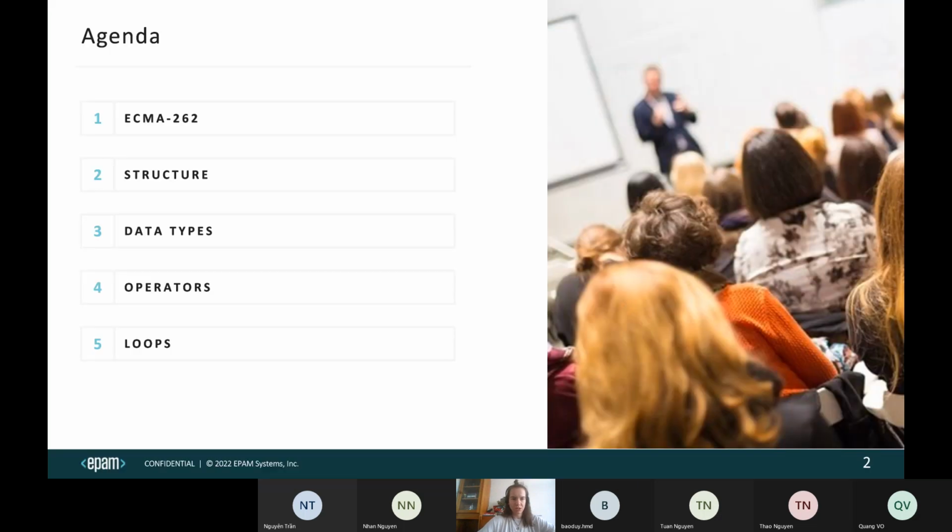So the agenda for today is the following. First, we will talk about ECMA, the current standard of JavaScript, and the organization which is responsible for creating new JavaScript standards.